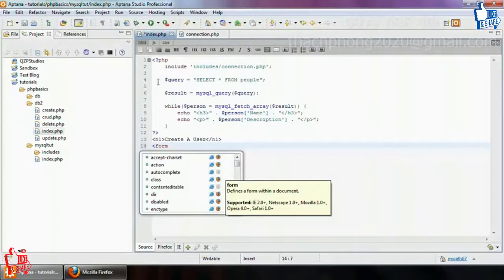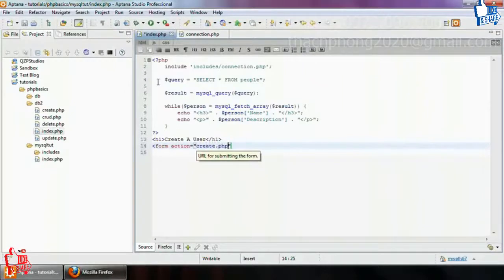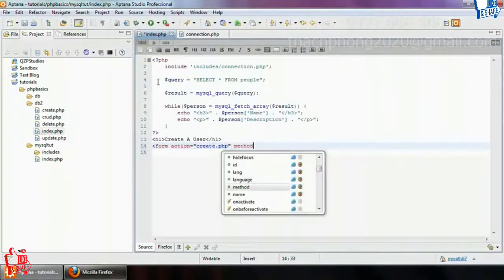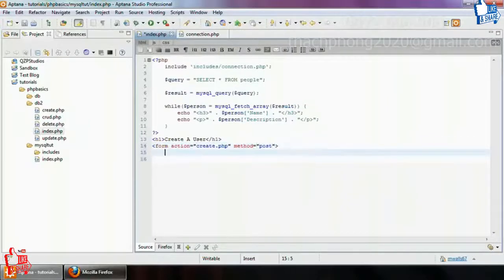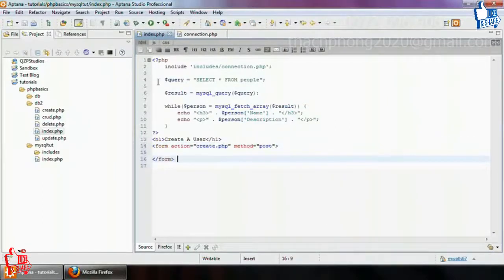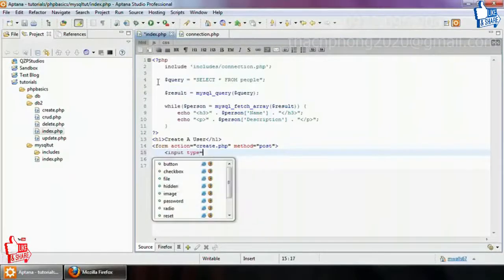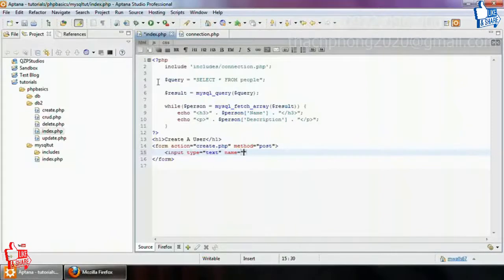So we're going to set up a form here, give it an action of create.php and a method of post. So basically it's just going to say post all this data to the create.php page. And inside of here we'll have an input, type equals text, name equals input name, and a value of nothing.